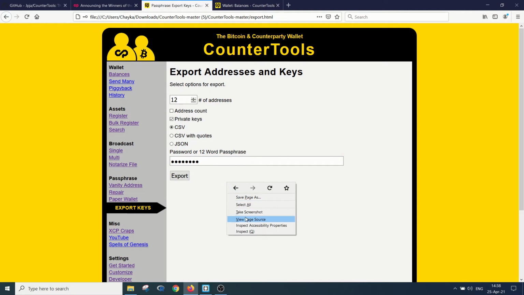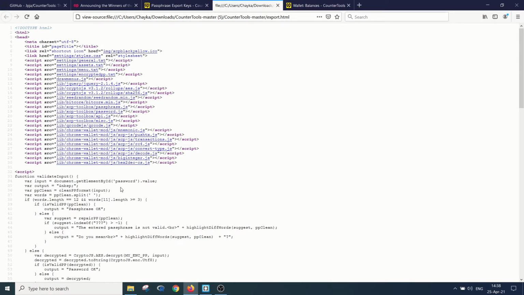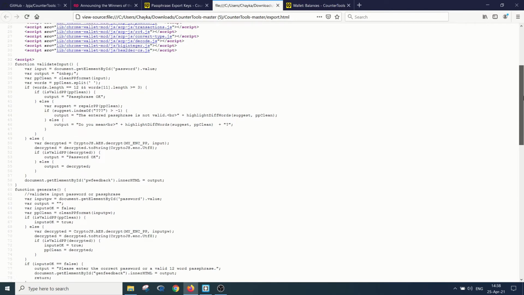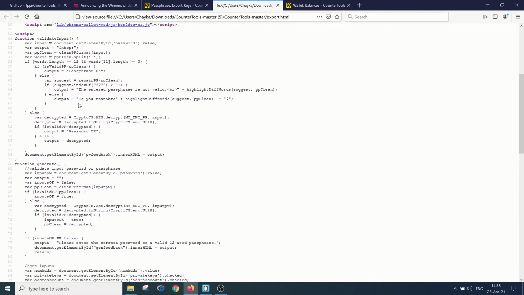So let's look at the page source. When I enter a password, I'm taken here. It checks the password that I input against the encrypted passphrase. It decrypts the passphrase with my input. And if this is a valid passphrase, then it knows that the password is okay. And that's all there is to it. But in order to do the brute force, I need to change this code, which I have already done here.